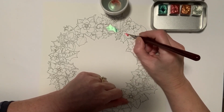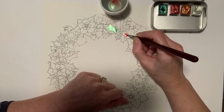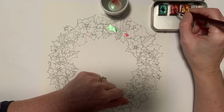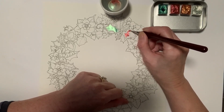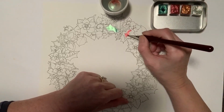So again, there's not a lot of technique in these paints. The paints make it easy for you, which is why they're perfect for everybody to have a go. You don't need to be a watercolour colorist or painter at all, in any way, shape or form.